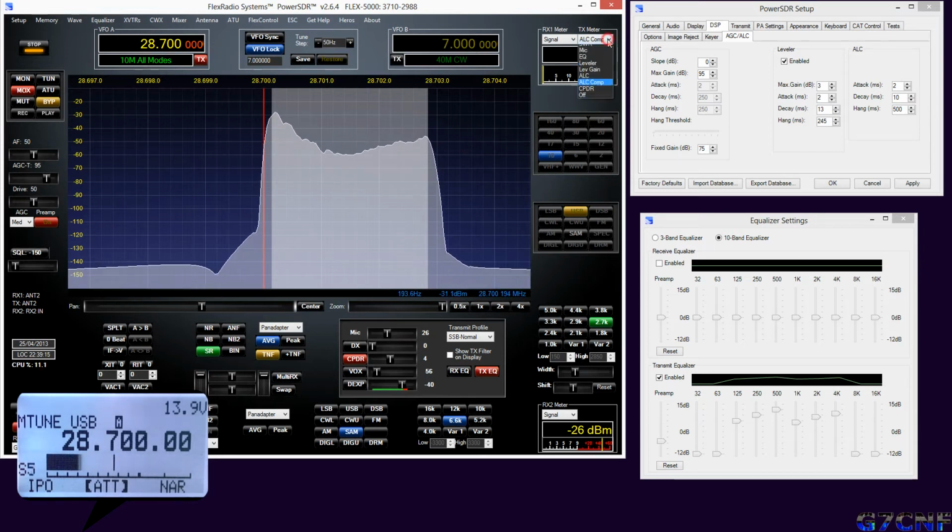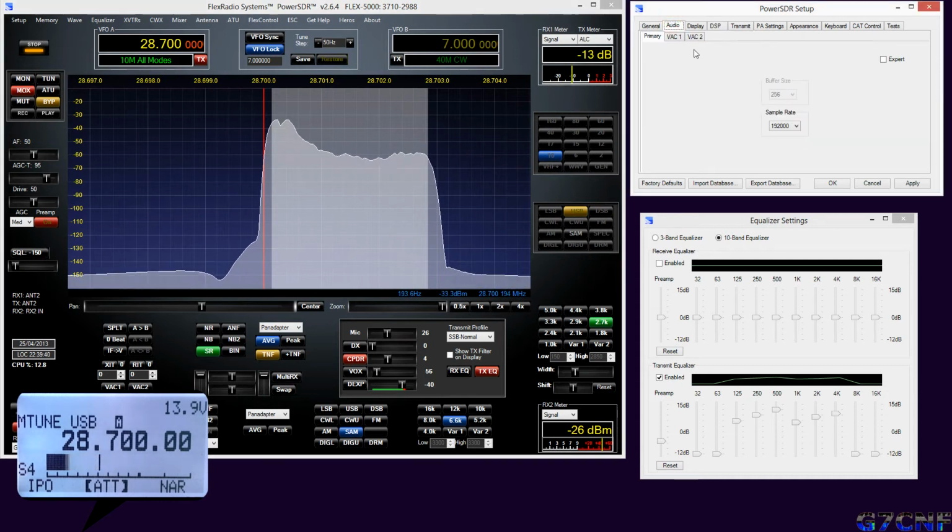ALC compression here, let's go back and take a look at the ALC. As you can see, the ALC is very much mid-range on the meter, but we're still staying fairly well in control. The popping and crackling you can hear is most likely a result of my very, very low buffer settings on the audio tab here, 256. And of course, when we go back to normal operations, that would be changed.